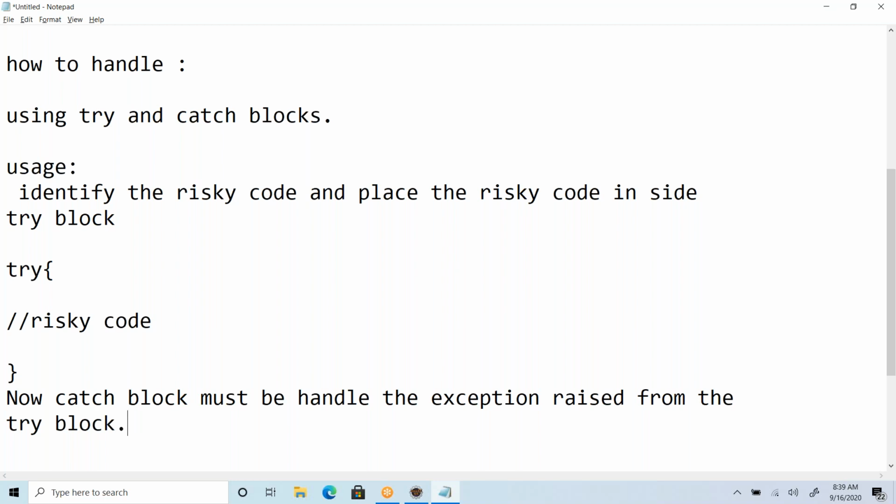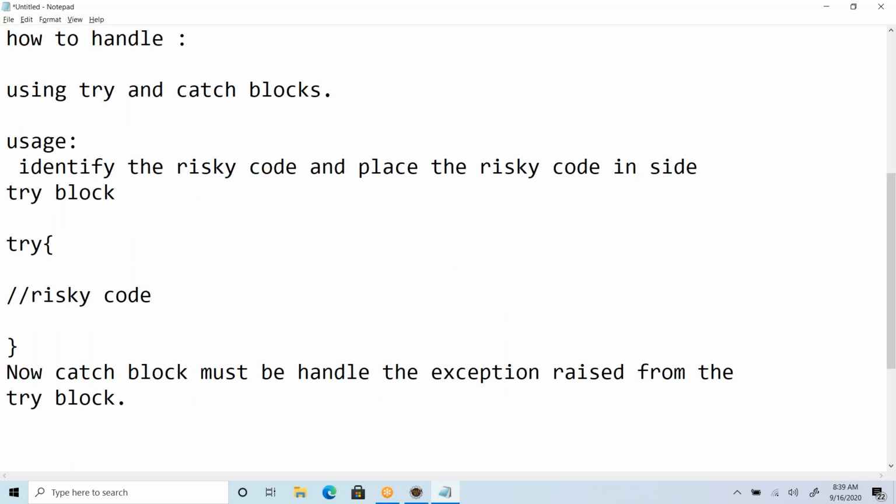If you don't know what kind of exception it might throw when it is really working, in that case we'll have to use a generic exception. Mostly we should go for specific exception handling. If you are not sure what kind of exceptions it might throw apart from this, then you will have to go for a generic exception.